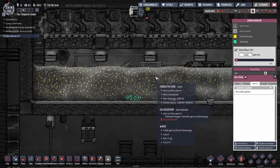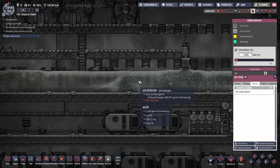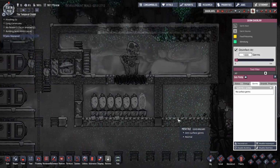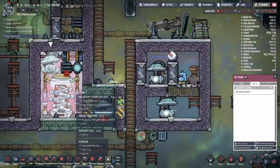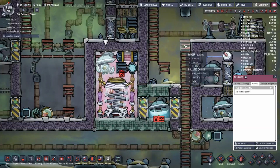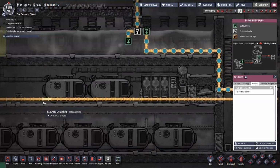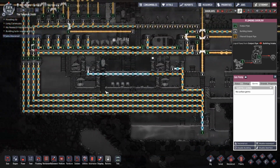And as you can see, I'm dumping my toilet water that's been filtered, and the steam that's coming from up here, it's all coming down in water form, with slime lung in it, because there's still slime lung in the air. Which is fine, because I've done this as part of the plumbing off camera. Now all of the germs die off before it even becomes oxygen, before it even gets dumped into our tank over here. It just all becomes clean. So that works. I'm not too worried about that.